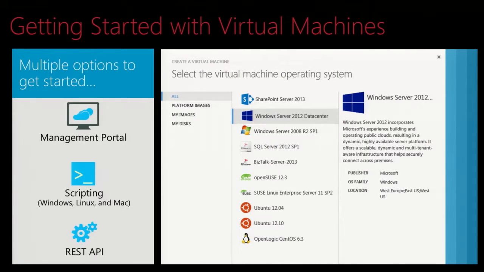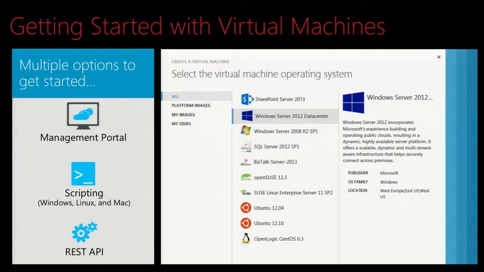But there's other ways of deploying VMs. You've got a management portal, of course. You can do it via PowerShell, or whatever type of scripting you prefer, if it's Bash or Linux. And then you've got the REST APIs, which, for development purposes, give multiple ways in which you can deploy.